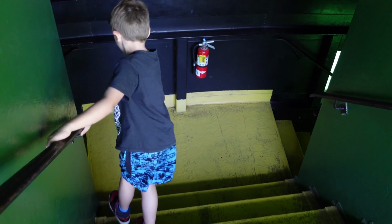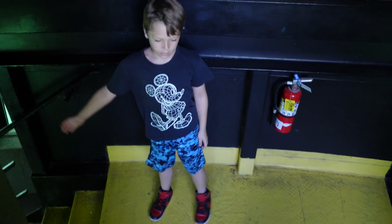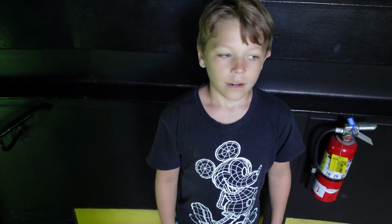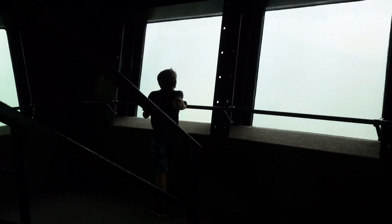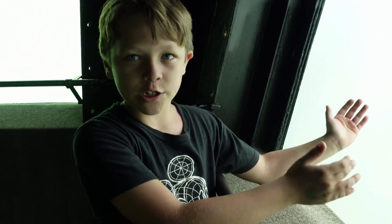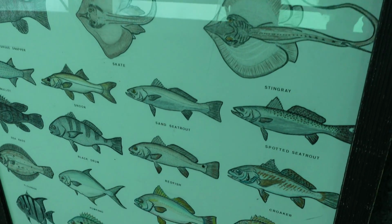We're headed to the Underwater Observatory. We're gonna go below. Okay, which way do you want to go? You can go this way, and then you can go this way or this way. You pick. This way, I haven't gone that way. All right, let's do it. I feel like we're inside a submarine. What if a manatee's face just pressed up against it? No, it's Jaws too. The very retro rendering of all the different kinds of fish.